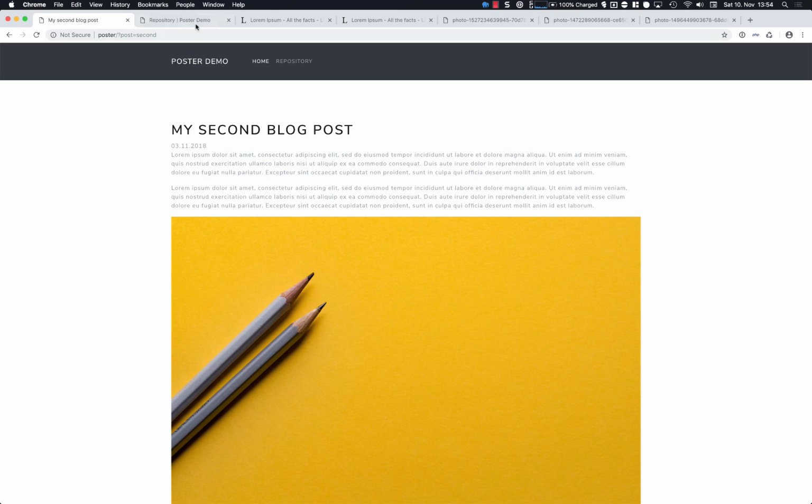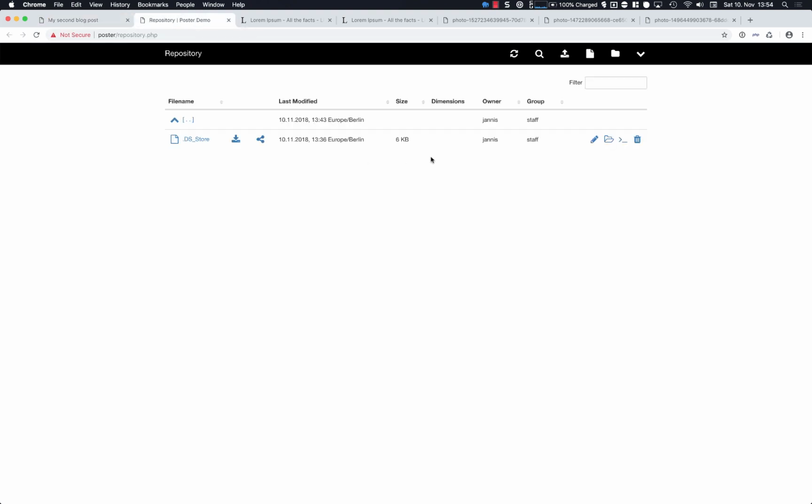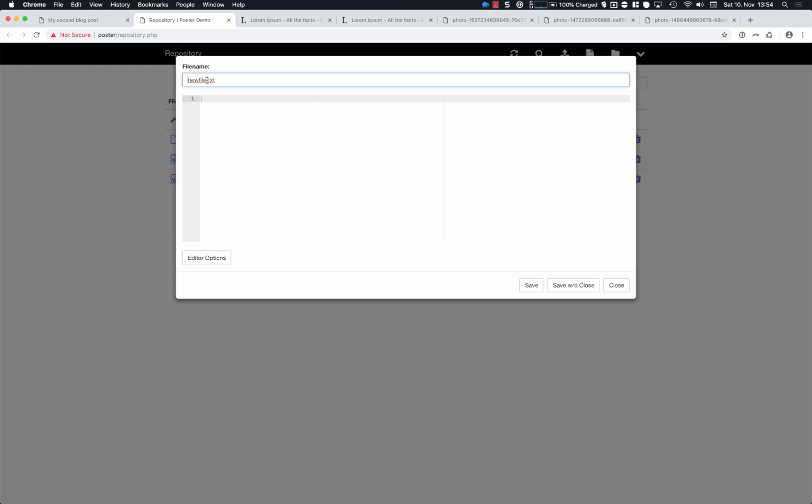We have the possibility to use repository stack in order to add or edit blog posts. So, for example, I'm able to take here the new file dialog and add blog 3, and also have here a title, my third blog post, give it a date and say it's from November the 9th.